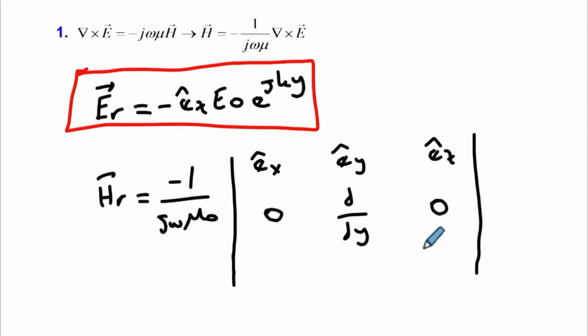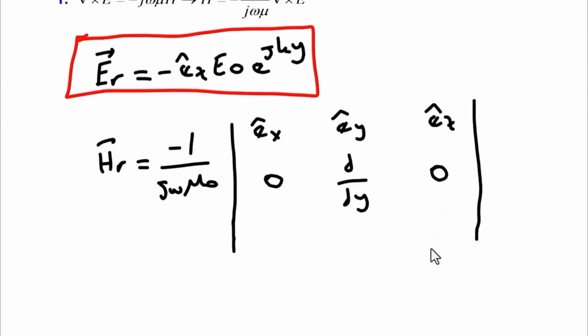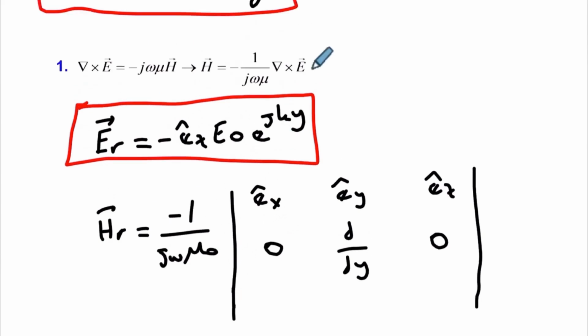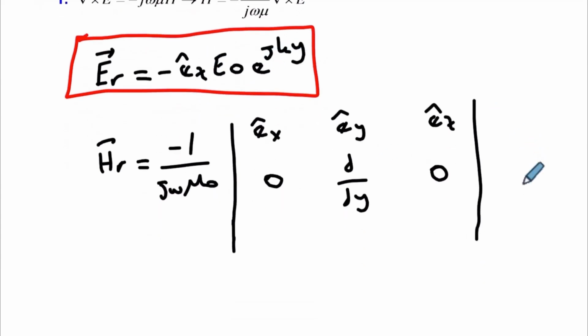I wrote 0. After doing this, friends, now which direction do I have in terms of magnitude? I'm at del cross E here, in the order of E. In terms of magnitude, I have E0 in the Z direction, with a magnitude of e raised to the jky. So, it's with respect to Z. That's why I'm writing it under Z here: E0 times e raised to the jky. I don't have polarization in other directions. There's no place where my amplitude changes.